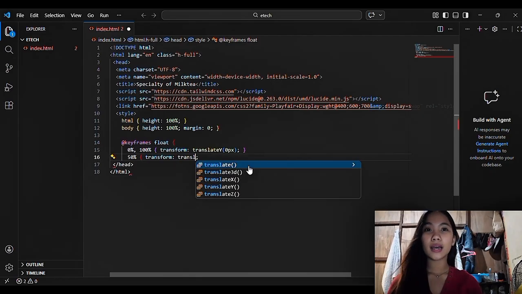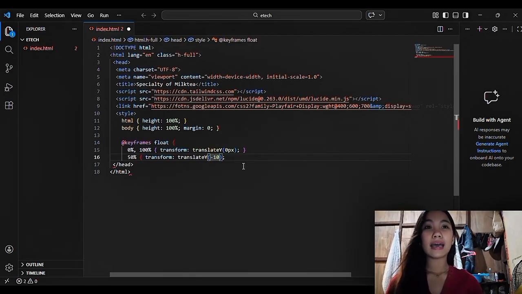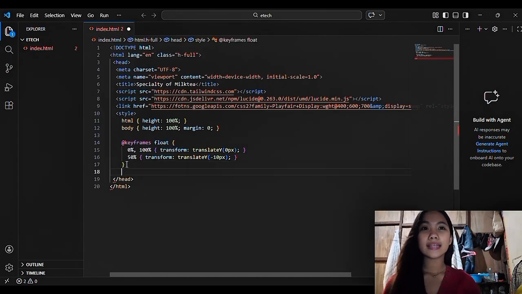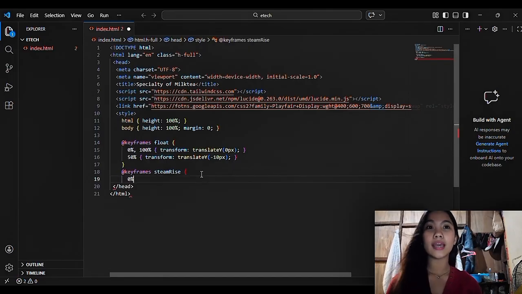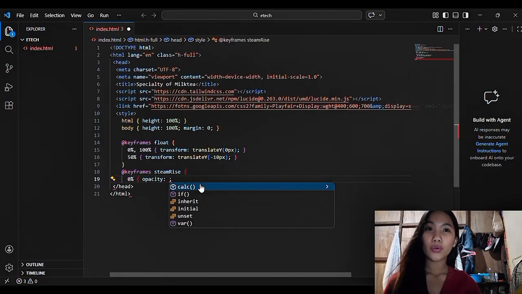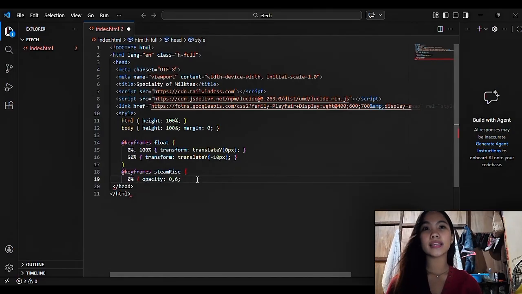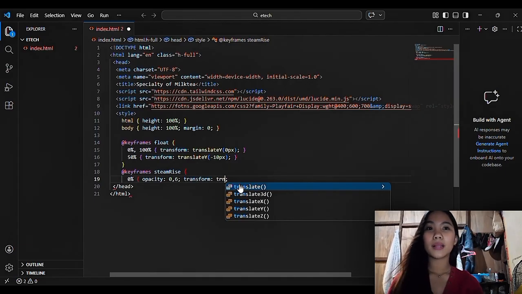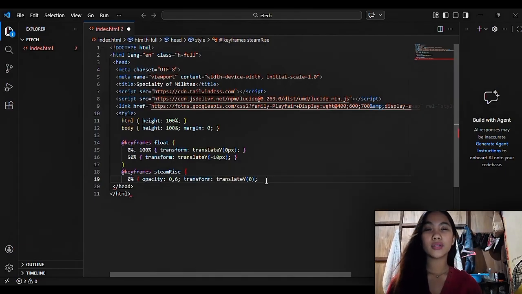At the top, we have the navigation bar using the nav tag. This section is fixed, meaning it stays at the top even when you scroll. It includes a logo, which is a milk tea cup made using SVG, and links like home, about, menu, services, and contact. We also added a mobile menu button so that navigation works on smaller screens. This makes the website responsive.